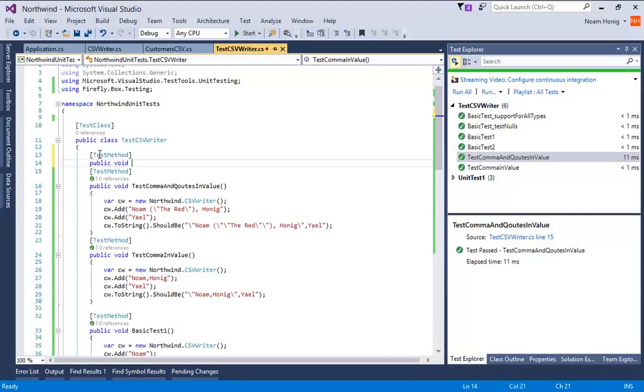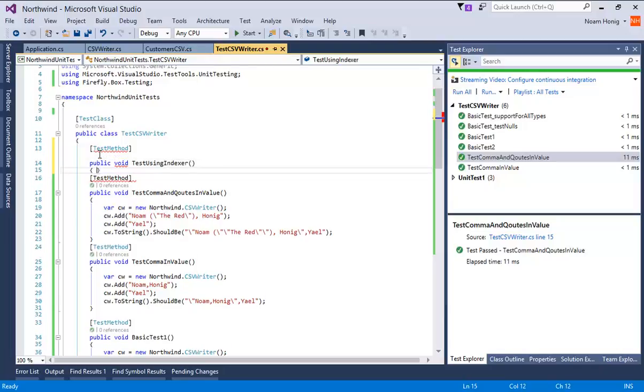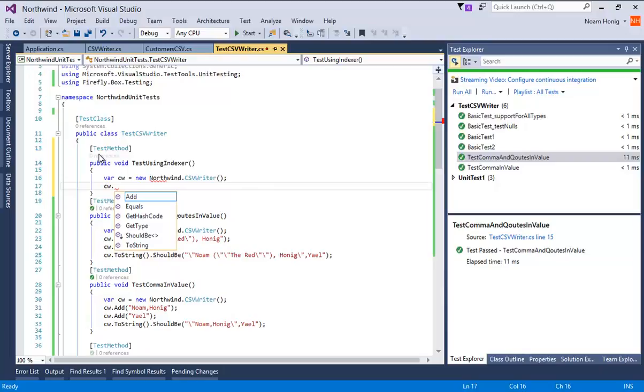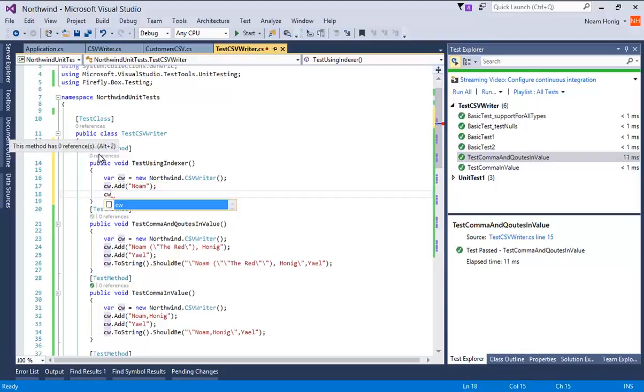Public void test using indexer. Now we have file cw equals new Northwind CSV writer. Now say cw dot add Noam, and cw put at position 4.